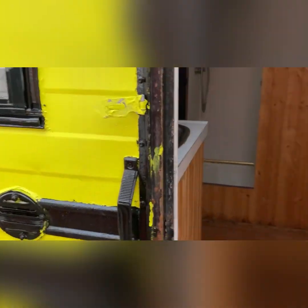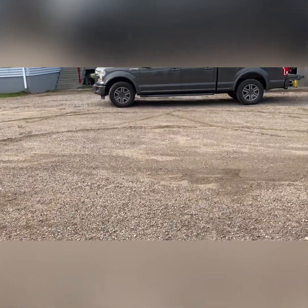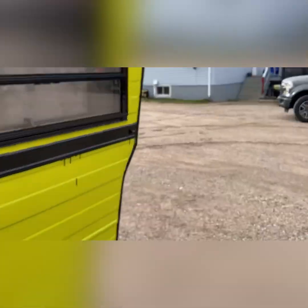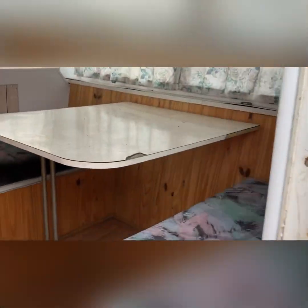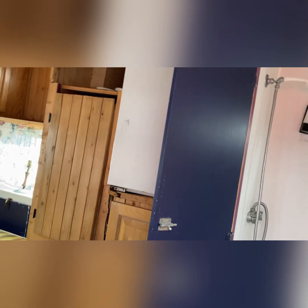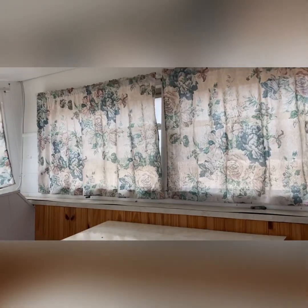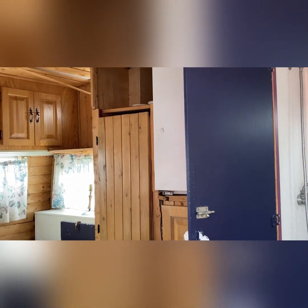It's gotta be close to the water and the pipe that goes to the septic down there where it's gonna be parked. And on this side, I think I'll fix this table and still have some kind of a bench. But all of this is gonna come out. The ceiling, those old lamps, everything's gonna come out. I'm just gonna redo the inside brand new, make it look beautiful. Some pot lights and everything. Just do a really nice job.